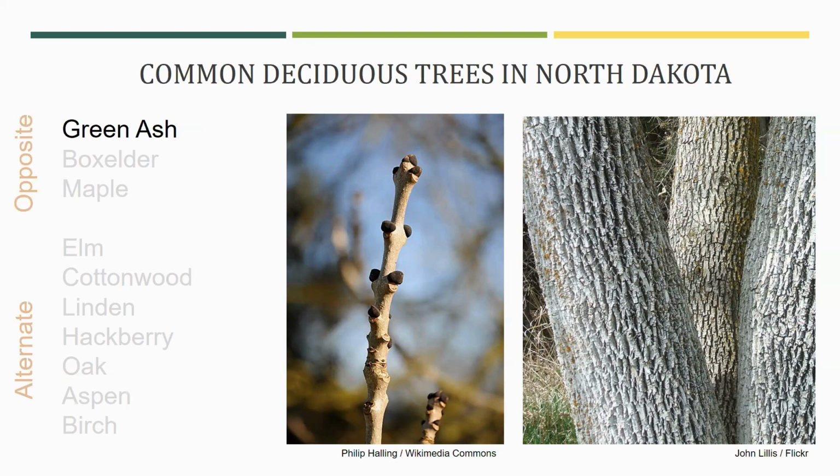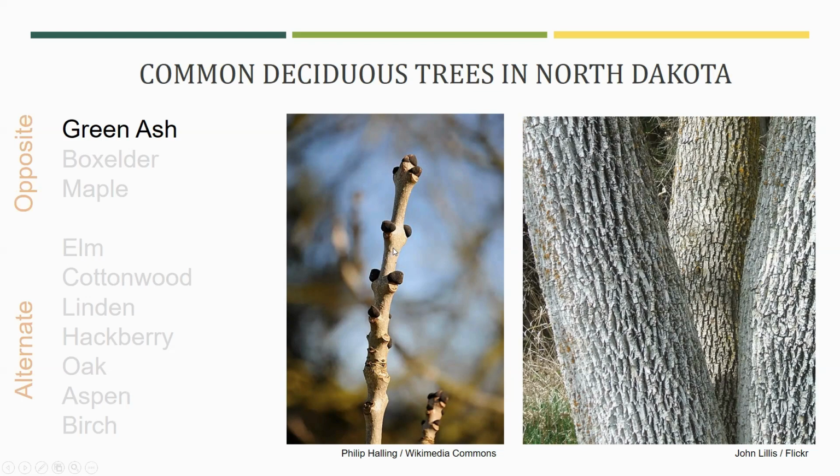This first one here is green ash. Again, this is one of the most common trees in North Dakota. Again, this is the tree that is susceptible to emerald ash borer, and we have a lot of them around our state. The thing to note about green ash bark is it has these almost diamond shapes within the bark itself. If you guys can see, it's got like a diamond here, diamond here. So the bark is very distinctive. I almost say if you don't know what the tree is, green ash is probably a safe bet just because there are quite a few of them around the state.